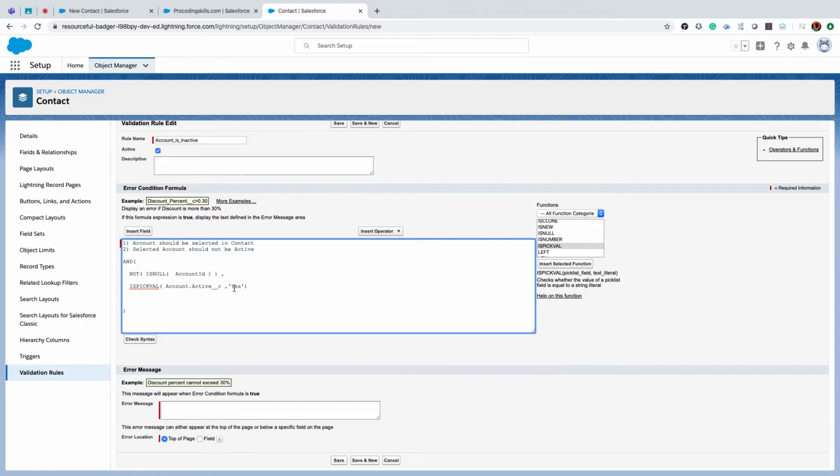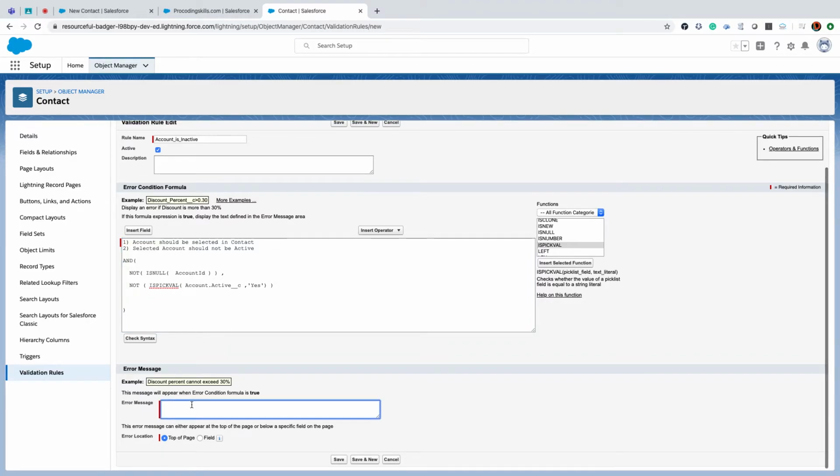NOT ISPICKVAL. So if it is not yes, then we need to throw an error saying account is not active. You can only create new contacts with active accounts.